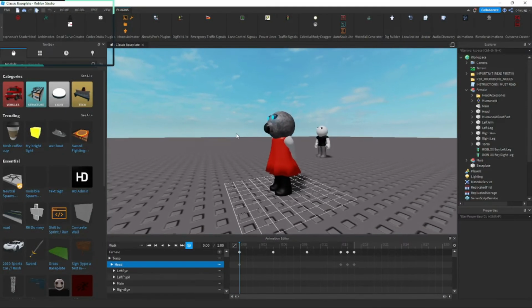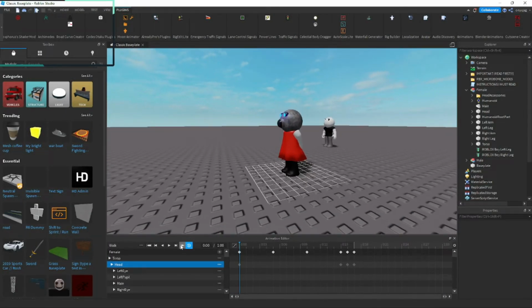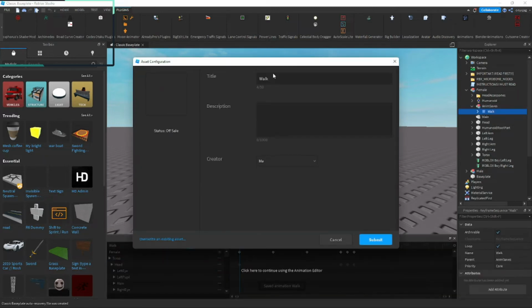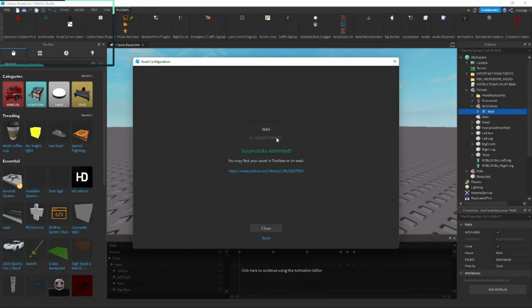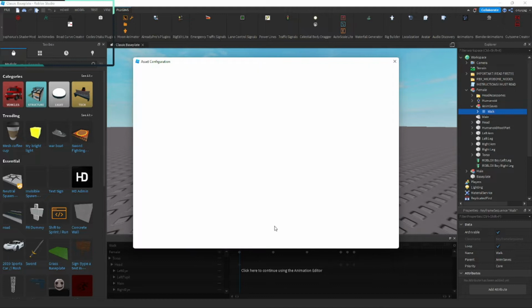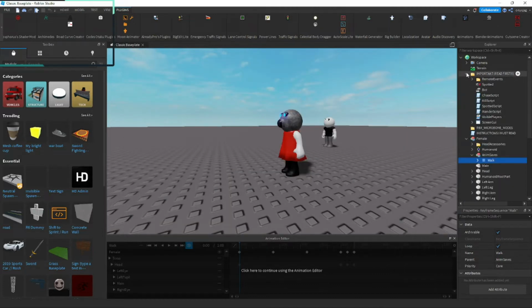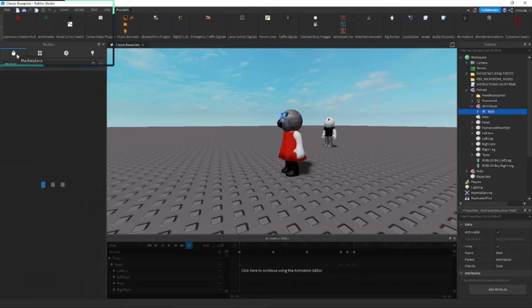Once you have animated your character, you want to click the 3 dots, Publish to Roblox, and whatever you want to name it. Submit. What you're going to want to do is grab this one right here, and go to the toolbox and go to the marketplace if you're still in inventory.